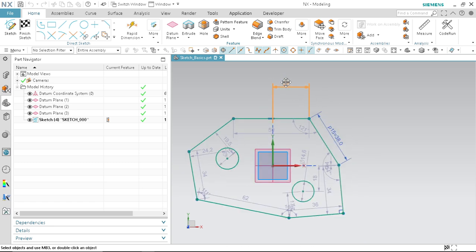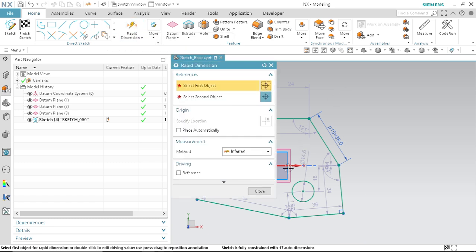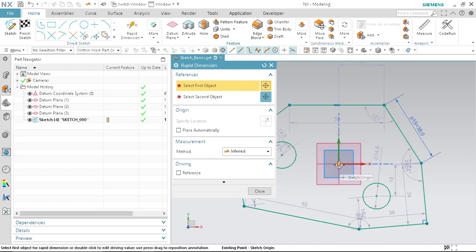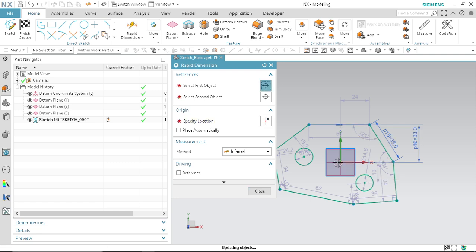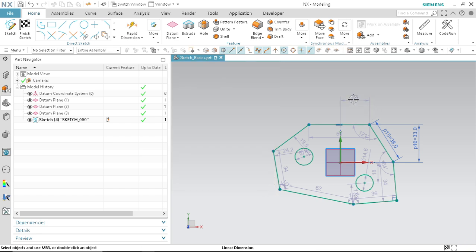See, if there are complex sketches, always try to constrain one line or one part first. From that you have to constrain other parts. Right now I am taking this line to constrain from the origin. So I am giving dimensions to that line in the x direction and in the y direction. This is 33 and this is 24.